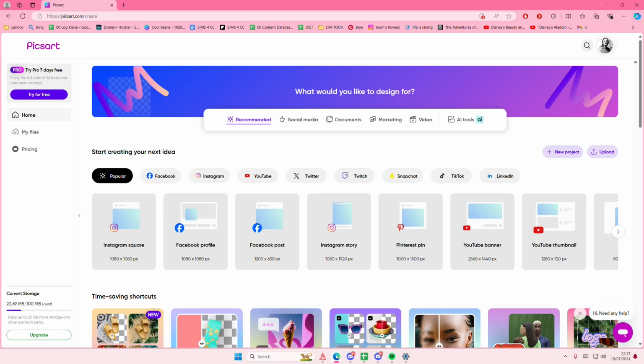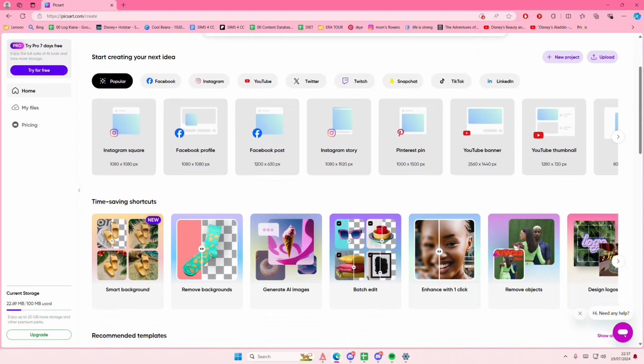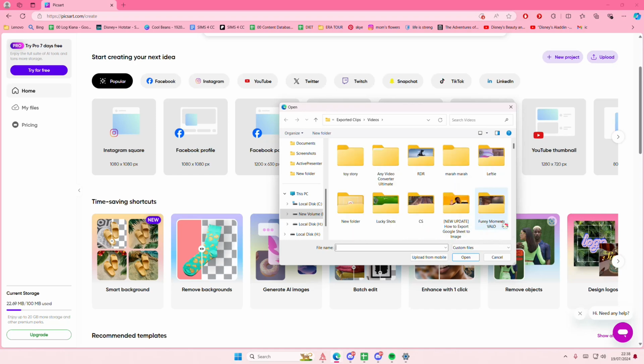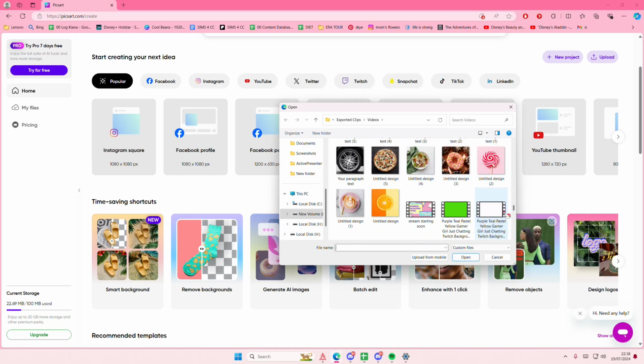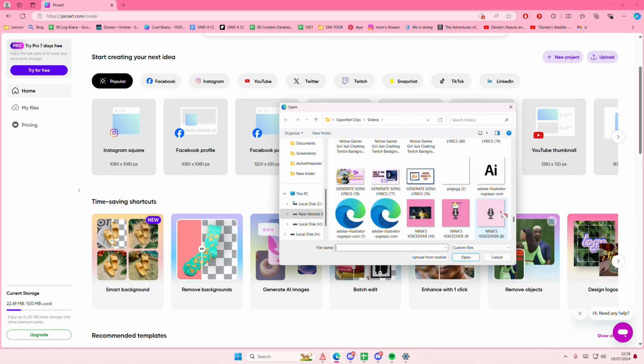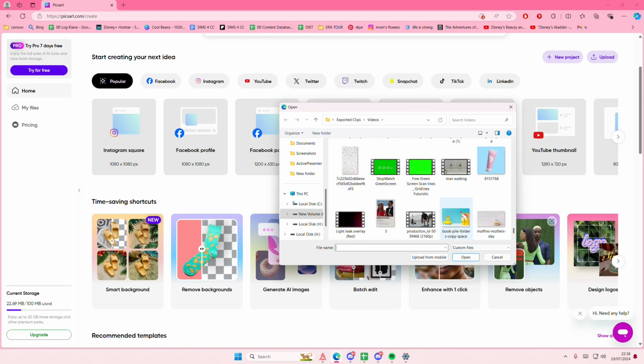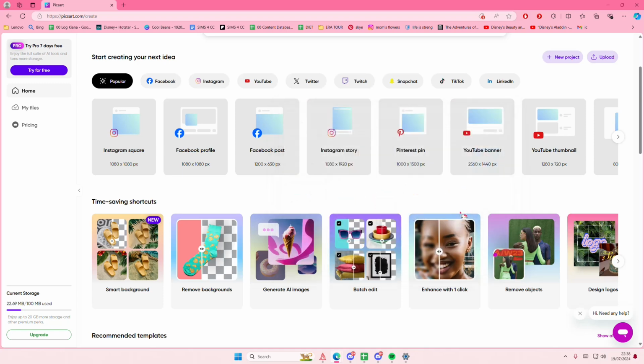In this video, I'll be showing you guys how you can remove objects from your photos in Picsart. So, for instance, there's something covering up your image and you don't want that. Select remove objects, and I'm just going to find one, like a random photo here. Let's do this one, and I want to remove an item from that photo.